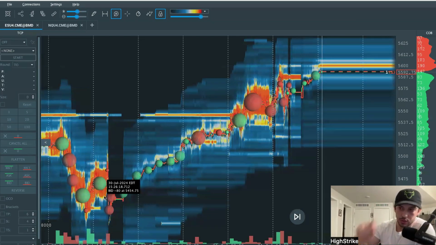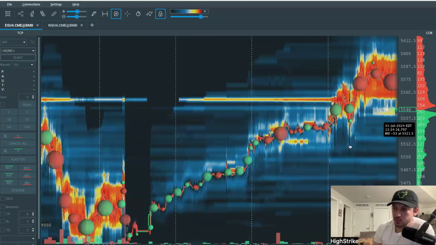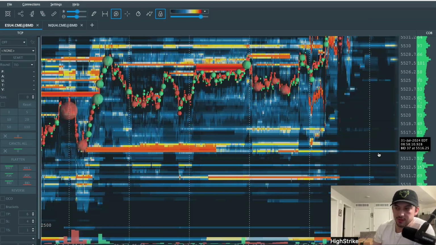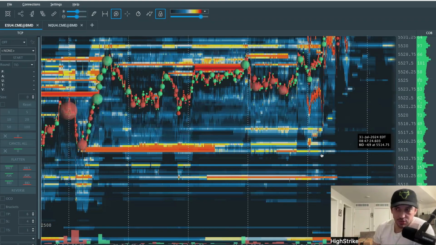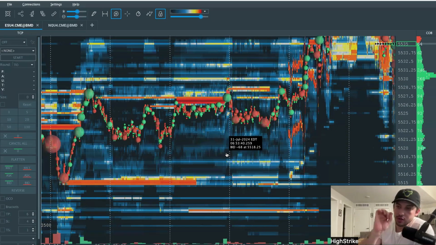What you want to do when using Bookmap is you don't want to do something like this where you're looking at each individual tick, right? This is way too finite for you to determine any sort of position. This is not what you want to do. What you want to do is continue looking at your own price action, right? That's what you learn.